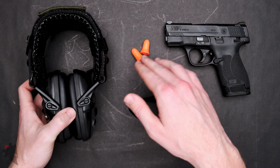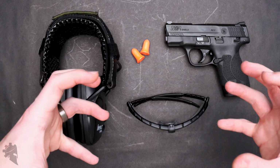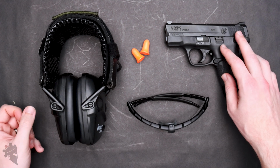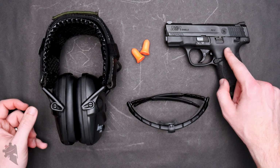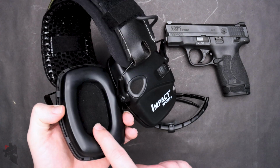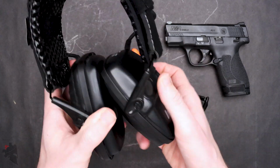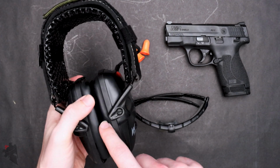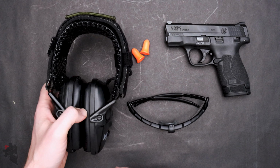If you only use one, it's not going to be enough noise cancellation to preserve your hearing for sure. Because inside, especially at indoor ranges where the walls are made out of concrete and cement, the noise from gunshots is amplified significantly, and muffs like these only reduce sounds by 22 decibels. So that is not going to be enough to preserve your hearing over time. So make sure you double up if you're going to be shooting in indoor ranges.